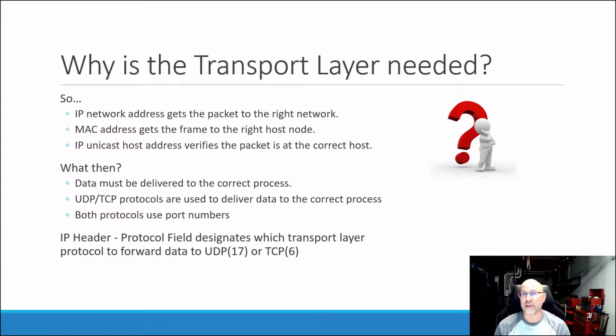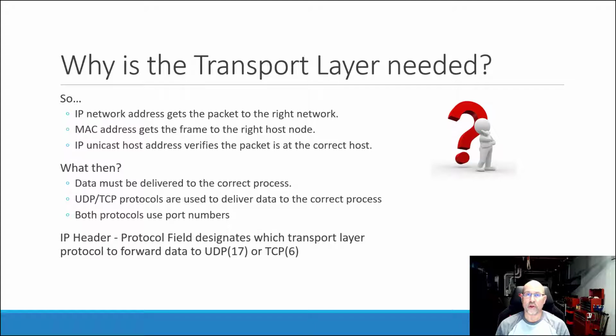So all of these are different processes. If all of those have been sent to your node with the MAC address of your node and the IP address of your node, how do you separate them all? How do they all get to the right windows or the right applications? And the answer, of course, is the port number. So the port number is used to get it to the right application process on the machine.